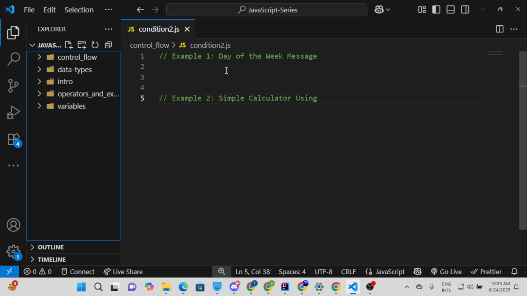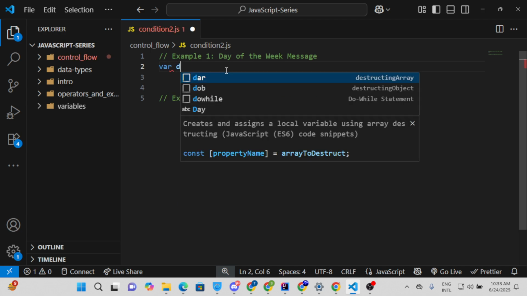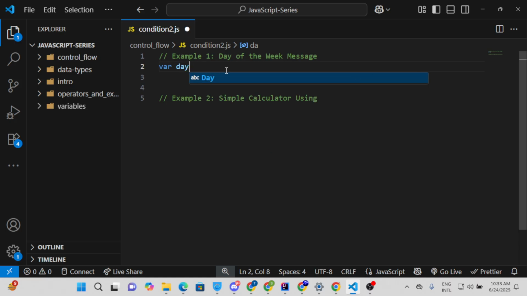For that, let us create our variables as usual, var, and we can call this day, because our first example here is sending to our console a message based on the days that we have. If it is Monday, maybe we can say the start of the week.